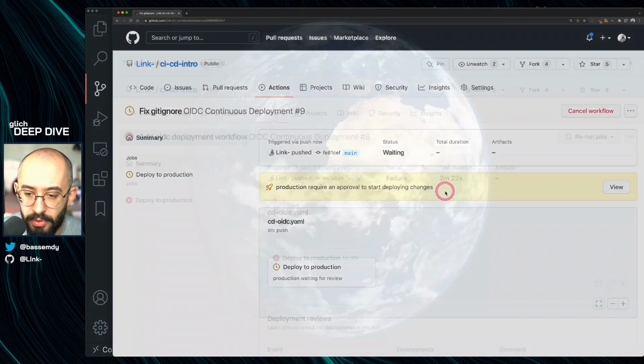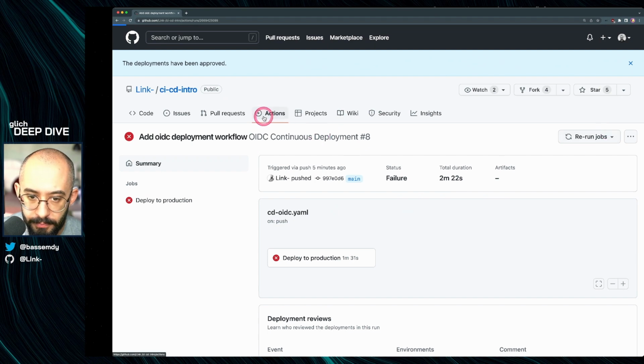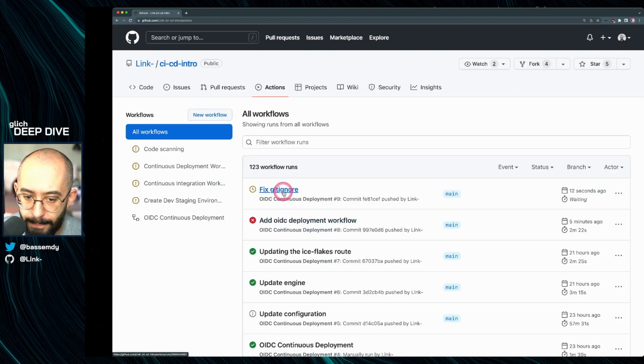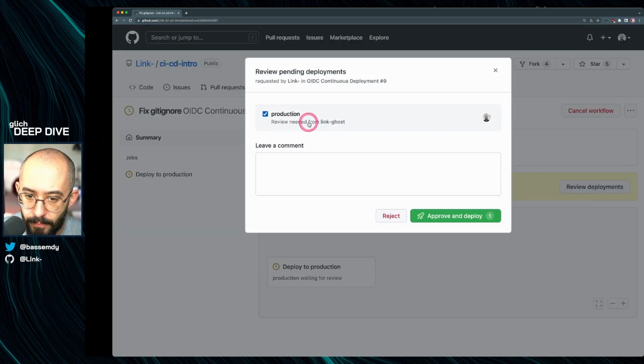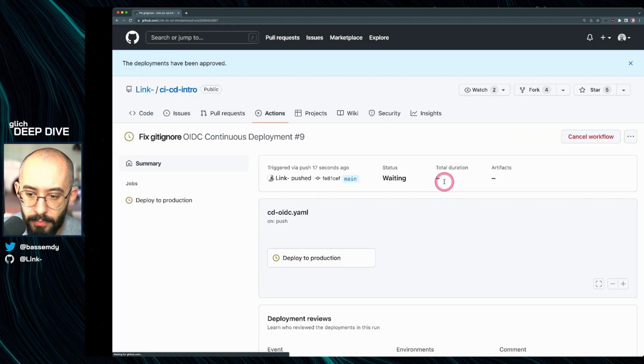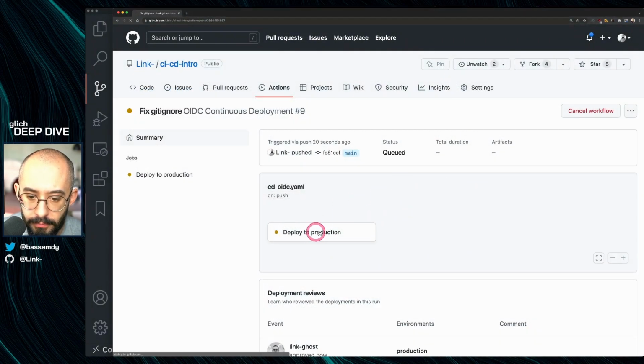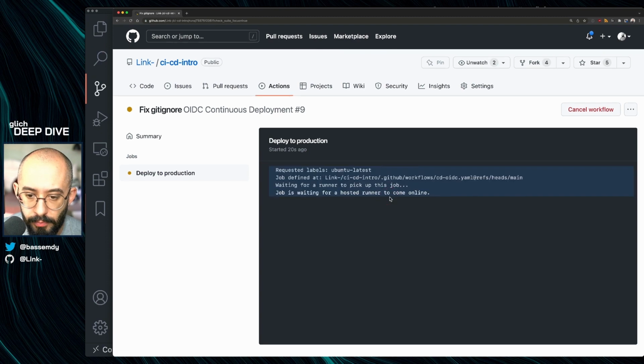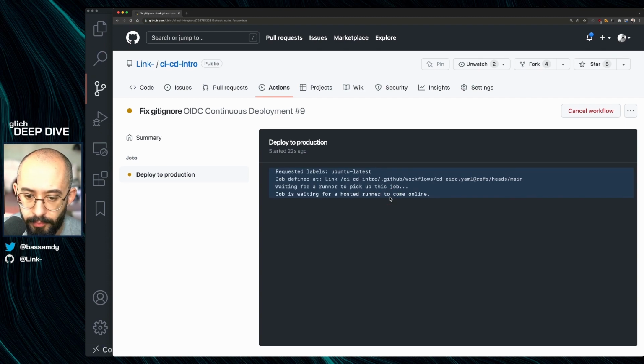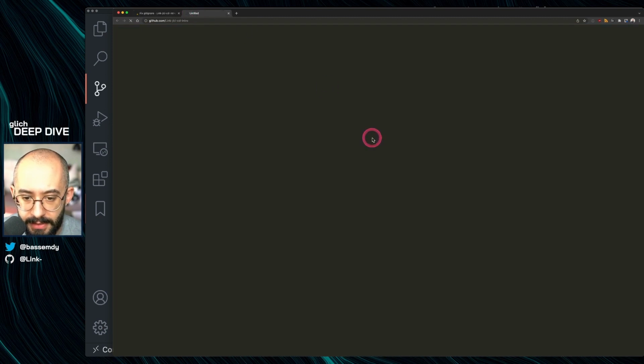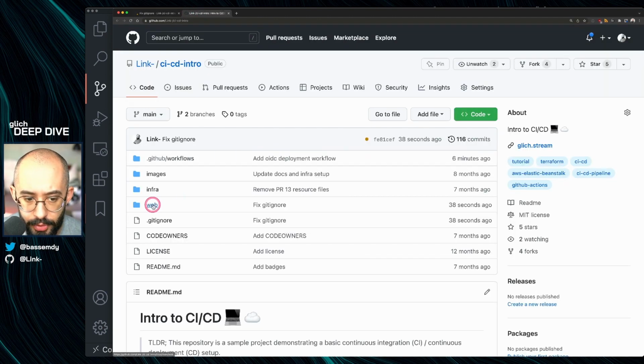Now, once we did that, we can actually go back and have another go at this. Let me approve it one more time. And while we do that, let us actually verify that the changes have been pushed.